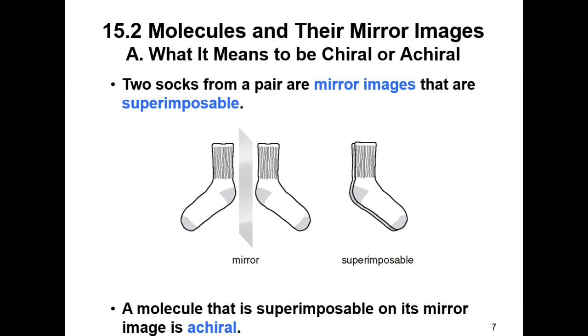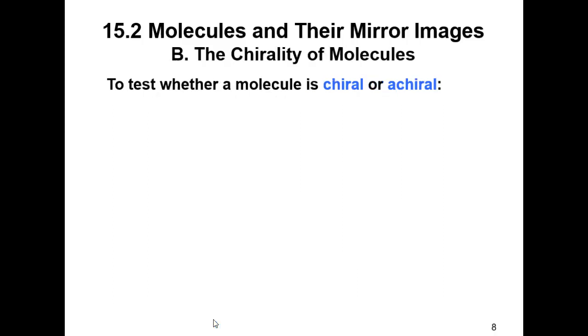Okay, socks, for example, the mirror image of a sock is identical. You can superimpose them. So they are said to be achiral. So there are things in our world which obviously are achiral. There are even molecules which are achiral, like acetone is a perfect example. The mirror image of acetone, you can superimpose it on top of the original image. Therefore, it's not chiral. It's what's called achiral.